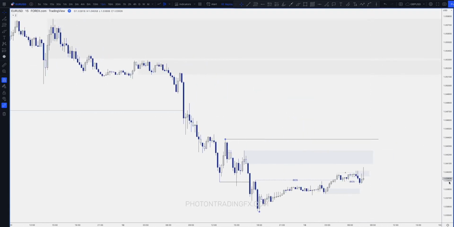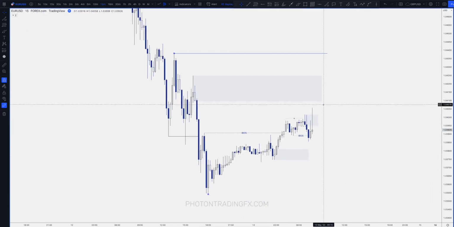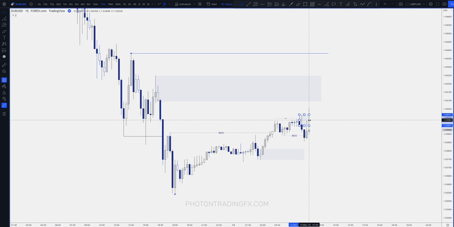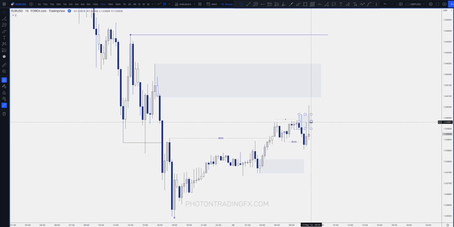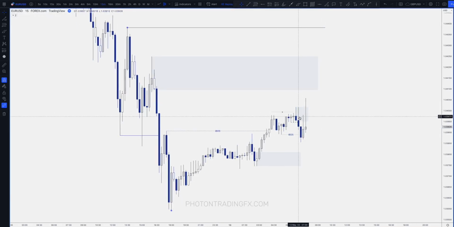The point I want to make here is that everyone's going to trade slightly differently and have slightly different risk tolerances. But the idea of this lesson is to understand a few things, and one thing specifically about this POI is that you may want to be more conservative with your entry model here, when you understand that if this occurred up here, it would be a lot higher probability.